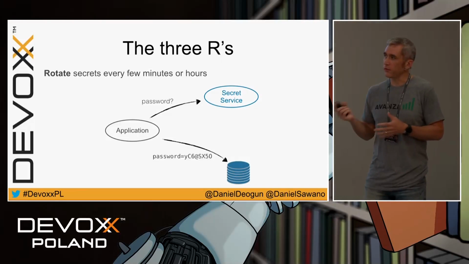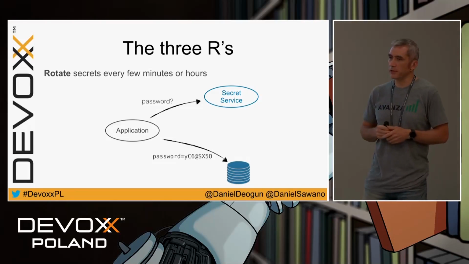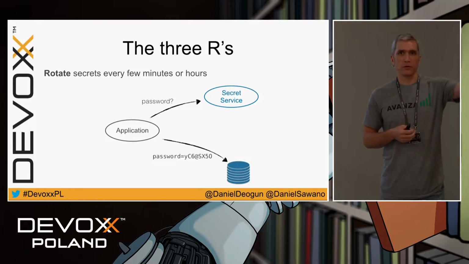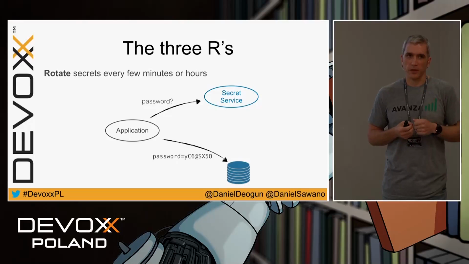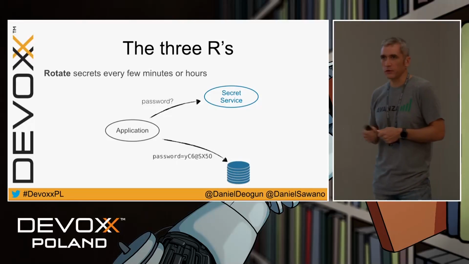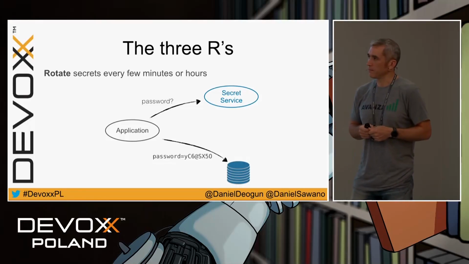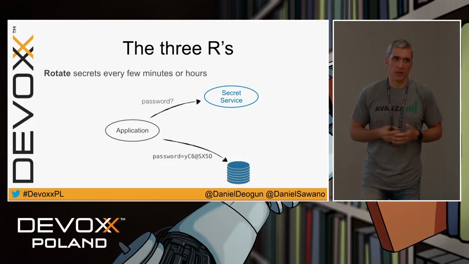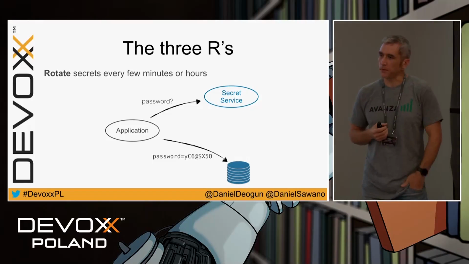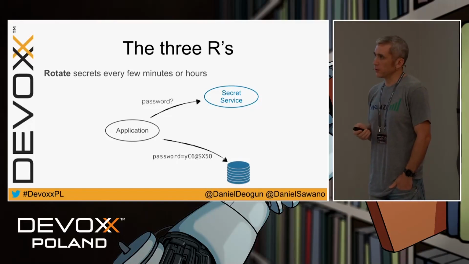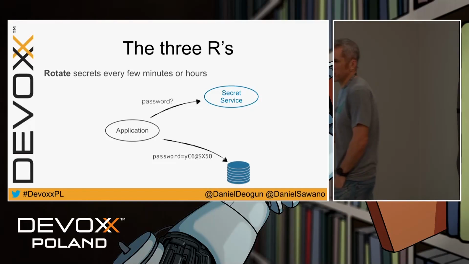Then you can use a different approach or design pattern, which basically solves the same problem, where the application itself goes off to some kind of secret service that will provide the passwords, gets the password, and then connects to whatever service you need. An example of that, I guess, would be the open source project by HashiCorp, the Vault implementation. It's an example of a service that can provide that kind of functionality. Right. And of course, it's not just passwords that you should rotate.